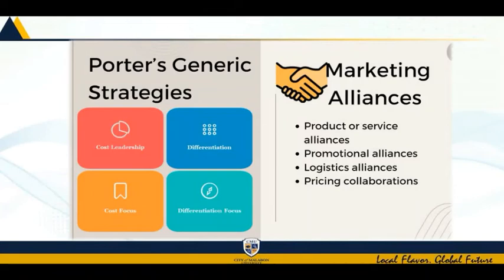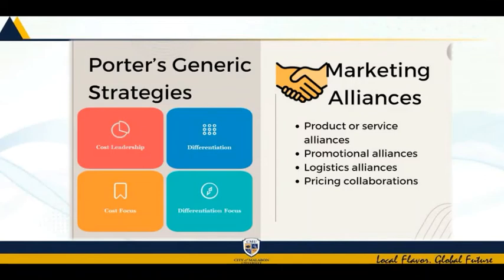So, dito naman in our cost focus, the businesses focus on one or more narrow market segments, get to know them intimately, and pursue either cost leadership or differentiation within the segment. So, once we talk about focus, we are, let's say, dealing with, we're just focusing on the market price, or we are just focusing on the difference of our product or services if we're going to compare it to our competitors. And for the last one is differentiation focus.